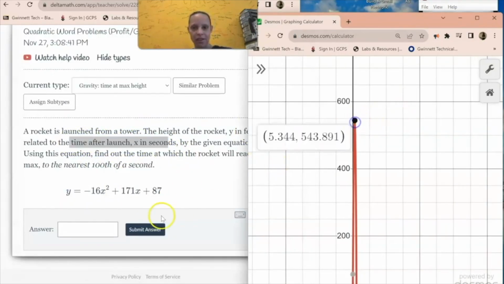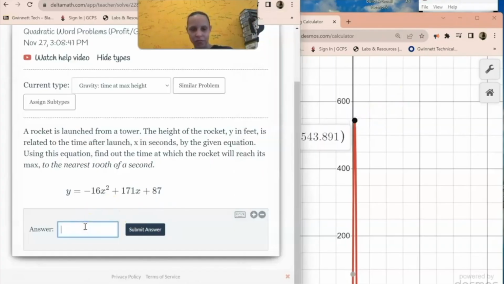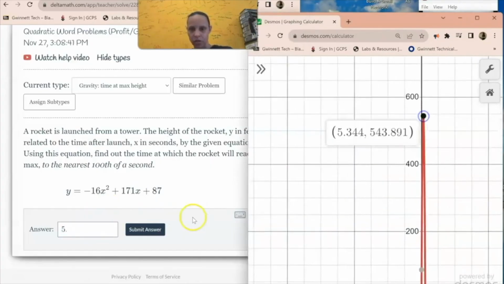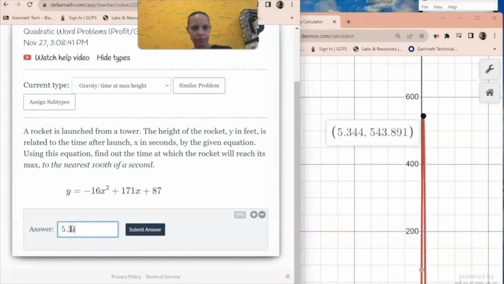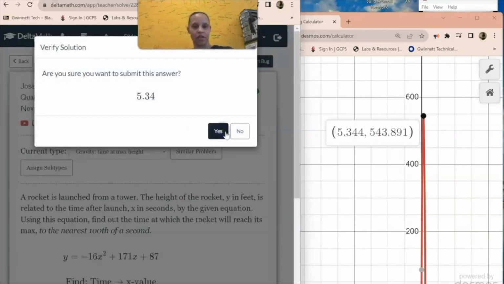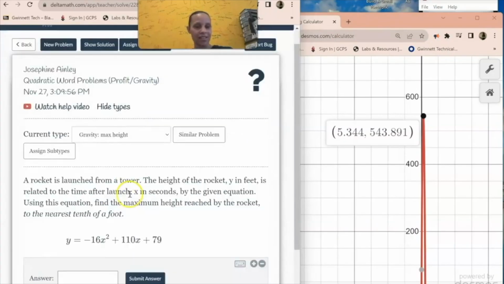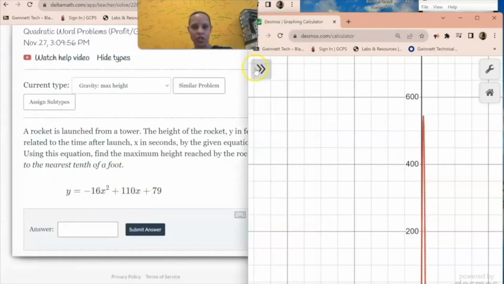All right, so once I have that, I put that in. So that's going to be 5.3, I guess I should put it over here, 344. Round to the nearest hundredth, so 2 numbers after the decimal. That means I don't need this number. Before I get rid of it, I ask 5 and above, add 1 more, 4 below, leave it alone. So I'm leaving it alone because it's 4, so I just delete it. And that's how I answer it. I'm on the last question, I believe. All right, so here's the last type of question because remember, the question is going to change, right?